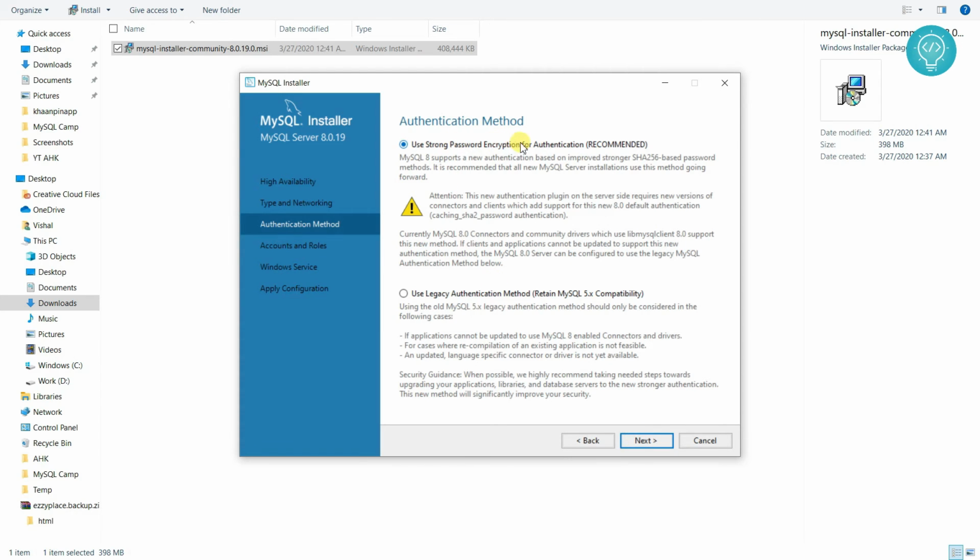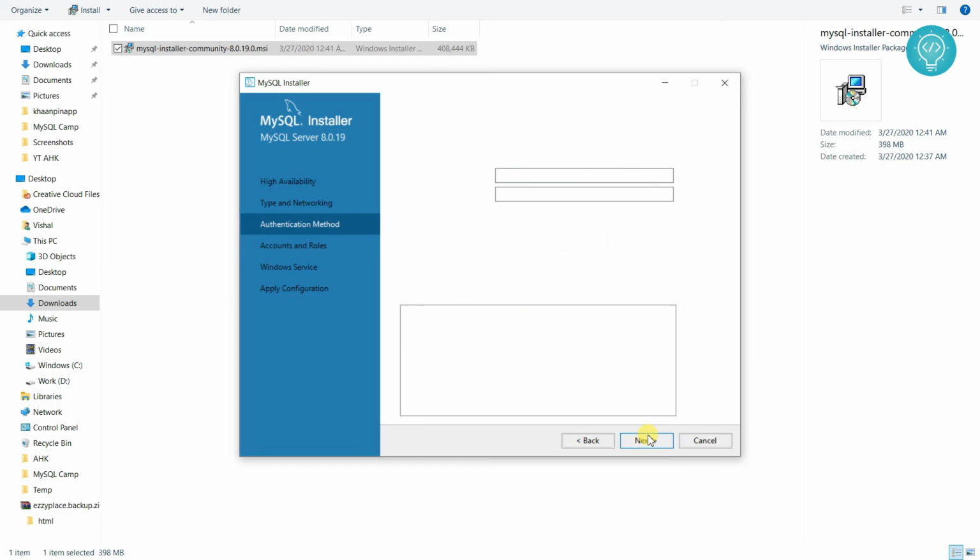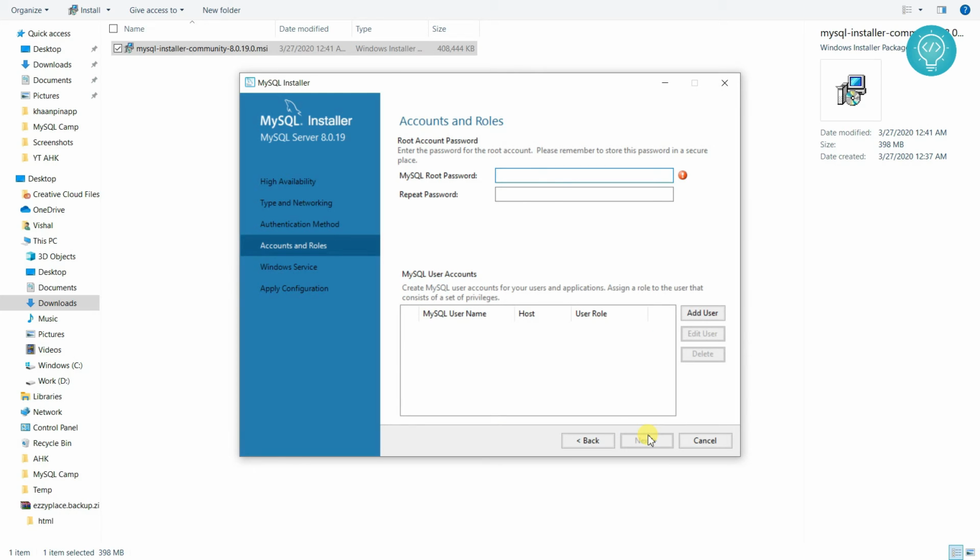Okay, just use this strong password. Click on next and set the root password for yourself. I will just write I am root, and yeah, I know it is weak, but that's fine for now. Alright, no need to add users at the moment.